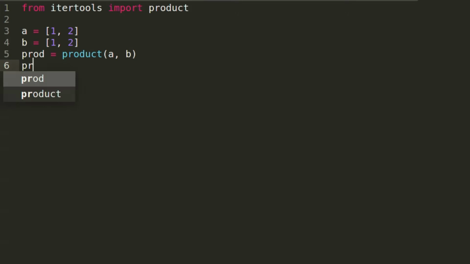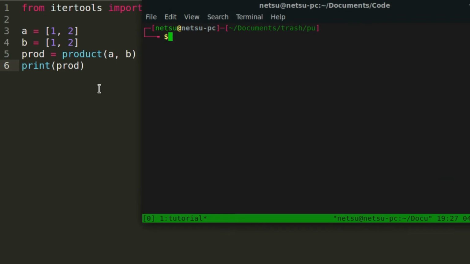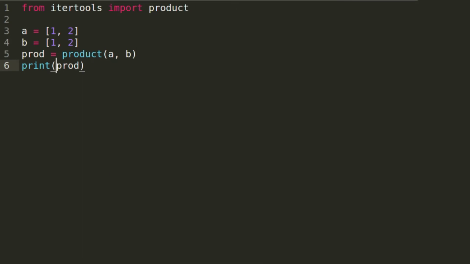Now if we were to just print out prod, then we won't really see anything special. If I go Python and run it, we're just going to get an Itertool object, which isn't really helpful, but we can convert this Itertool object into a list.